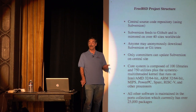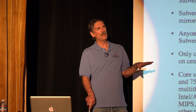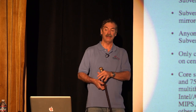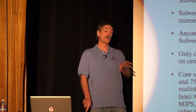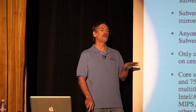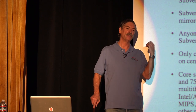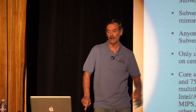This brings us to the FreeBSD project structure. We have a central source code repository. People get confused about the difference between Linux and FreeBSD — Linux is an operating system, whereas FreeBSD is both an operating system and about 100 libraries and 750 utilities. Those 750 utilities are just the core set of things you need. All other software is maintained in the ports collection, which has about 25,000 packages, subdivided into categories with a database so you can query for what you need — like browsers — and choose Firefox, Chrome, or whatever you want.